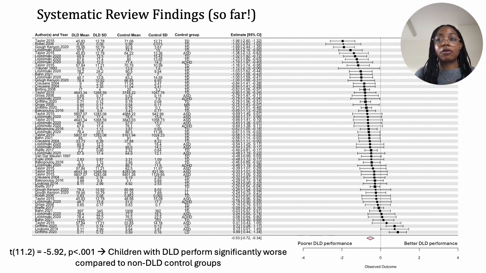So I don't have time to explain the graph in detail, but please feel free to email me and ask. But essentially, all of the dots that you see are the results of the studies, and almost all of them are skewed to the left side. And this shows that children with DLD are performing worse than their peers in these tasks. The statistics that you see below show that this is a significantly large difference as well. And the pink diamond towards the bottom shows the overall effect of all of the studies combined, again showing that children and adolescents with DLD seem to show difficulties in emotion recognition tasks. We can also see from the graph that there's only one study that reports that children with developmental language disorder perform better overall when compared to a typically developed control group.